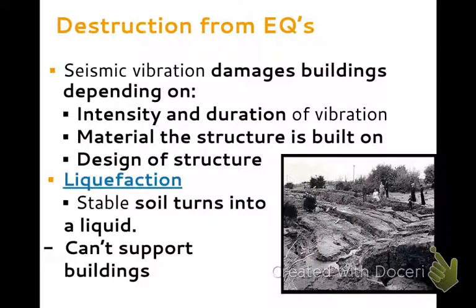So it's moving the groundwater around, and it's causing this dry soil to become saturated with water, and it basically turns it into quicksand, or just like a really thick mud that no longer can support buildings. So the shaking of the earth gets groundwater, it mixes it up, causes it to turn into liquid, or makes the soil fluid, and then the buildings will start to sink.